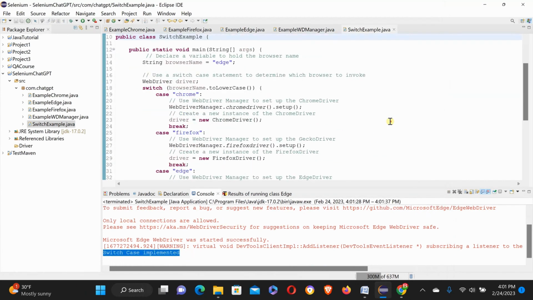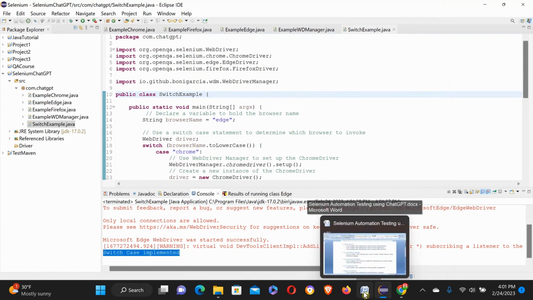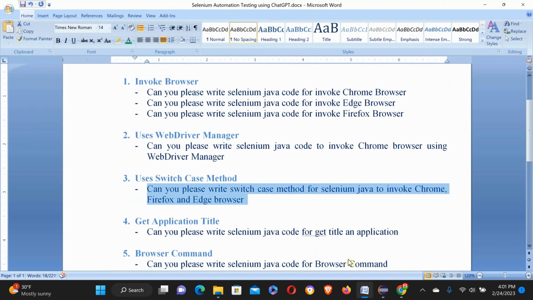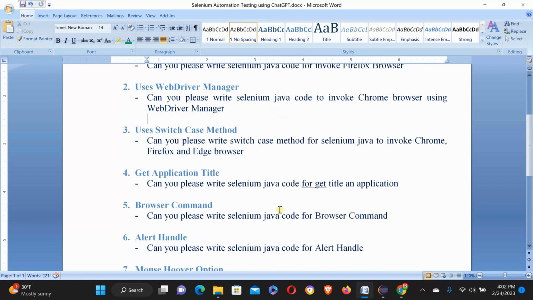The reason I'm preparing this tutorial is that you don't need to write any code from scratch. You need to ask a specific question to ChatGPT, for anything, any code, and take that code and run it accordingly.